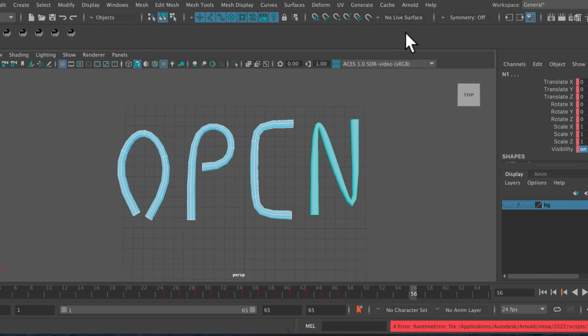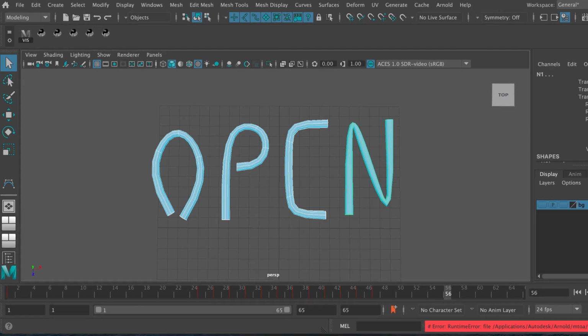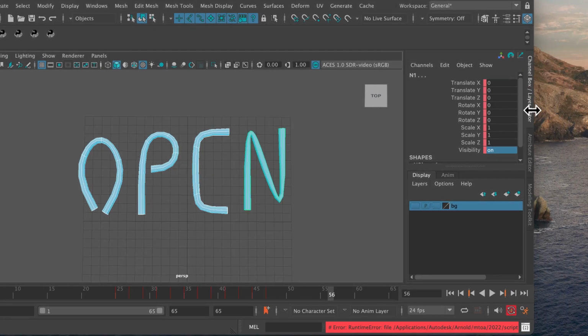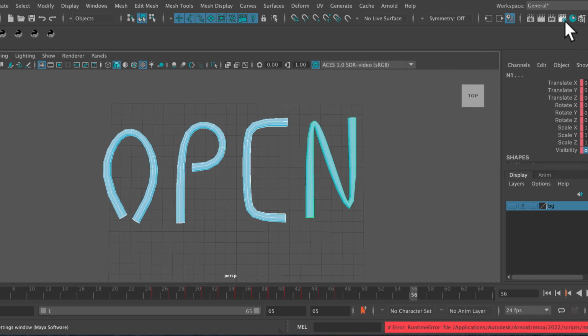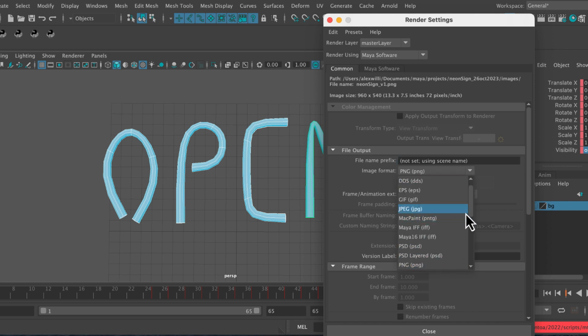So now you can try and render this as a movie file, but actually it's probably easier just to render it as a series of images, which is what I'm going to do. Now there's a separate video on how to do a render sequence, but we're going to need to go into the render settings again to do that. So let's go back into render settings, and we're using Maya software. Let's choose JPEGs.